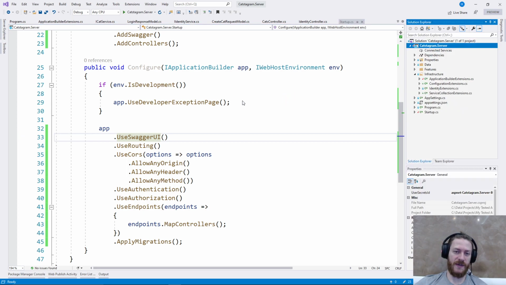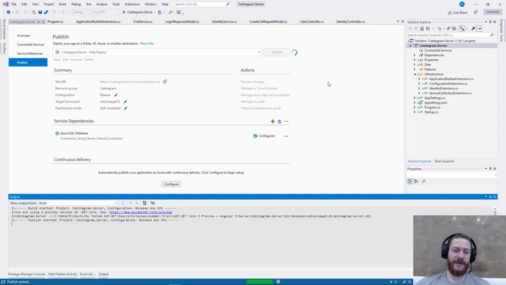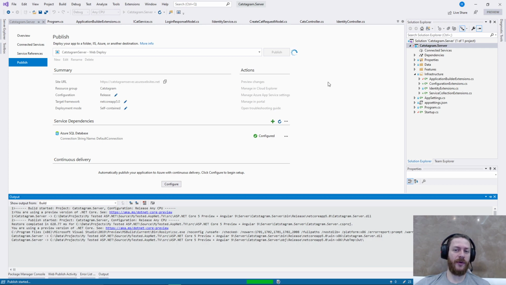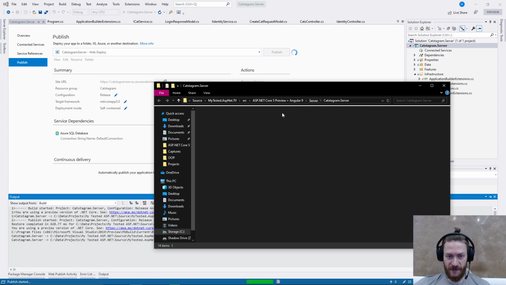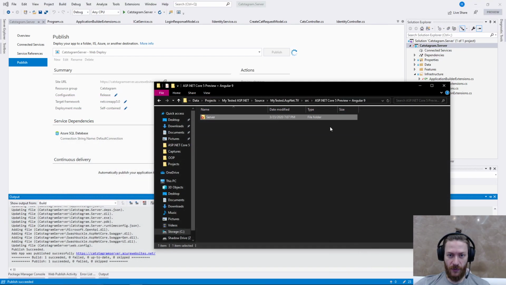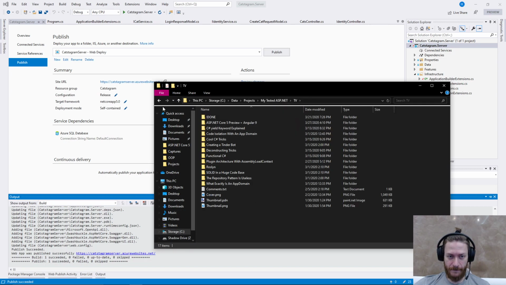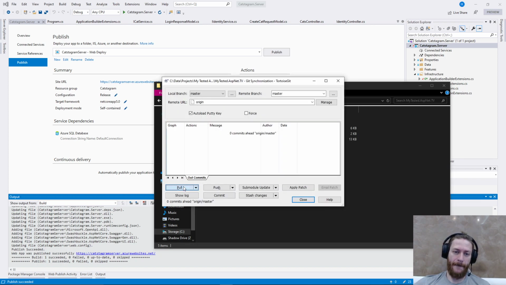What I want to do is first I want to publish the app on Azure so that the client can use it with all the latest changes. And I also want to commit it on GitHub. So let's go to the Catstagram server. First, I'm going to pull everything. Source control, sync, pull.